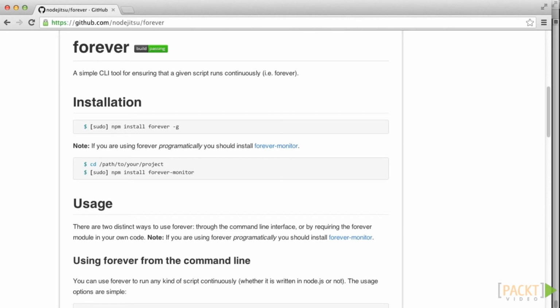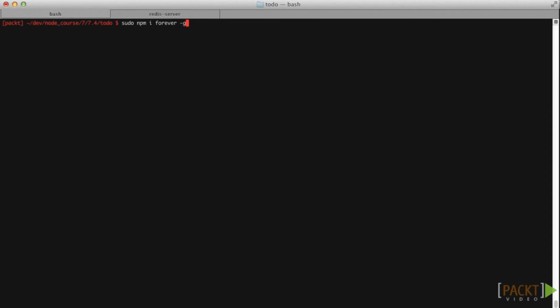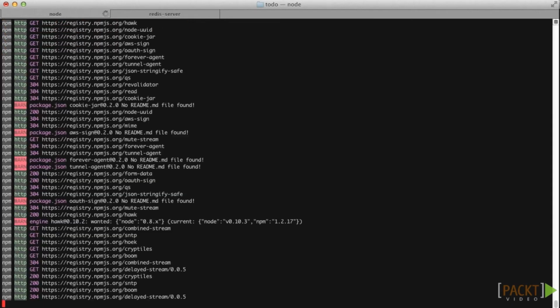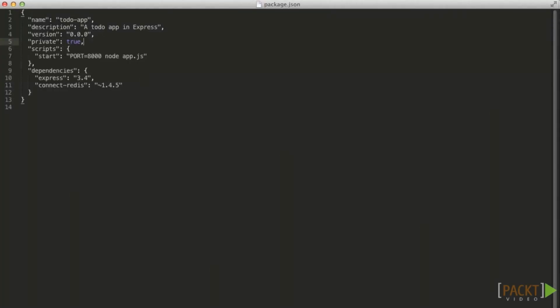We could go a step further and redirect any console logs to an output file. To accomplish this, we can install a module called Forever. In addition to managing our server logs, this utility will monitor our server and automatically restart it when it crashes. Since we'll be using it as a command in our system, let's install it globally. Now that Forever is installed, let's modify the start command in package.json to use Forever. By using the -o option, we can output any console log messages to a destination log file.